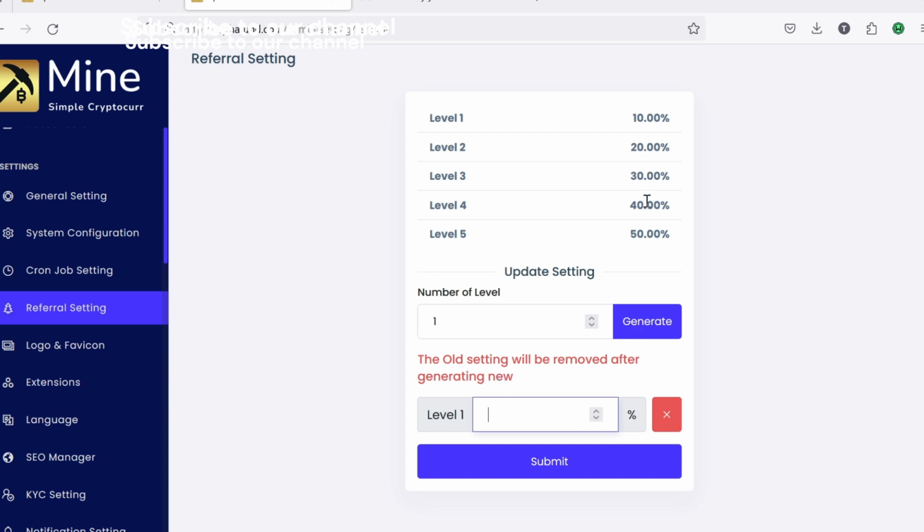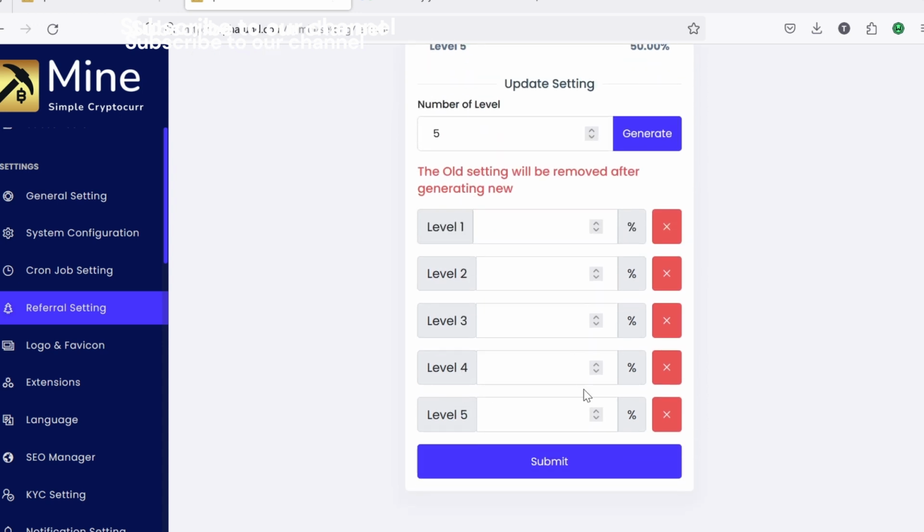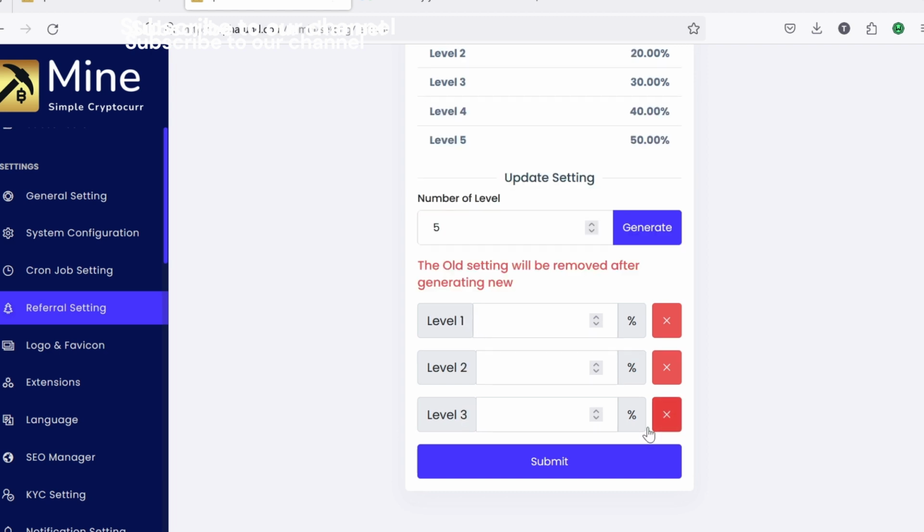And you can remove any level of referral. So let's assume we want to remove level 5. We just want a 3-level referral system. It's too much. The company will not be able to provide for all these people. It's a whole lot of money. The company will run bankrupt. So most referral systems end at 3 at most. So let's say we just want 3 referral levels. The first person, the direct person you refer, will give you 5% of the transaction. The second person will give you 3%, and the last person should be 1%. So this is a good ratio. Then click on submit.